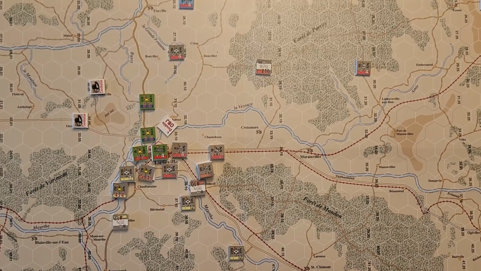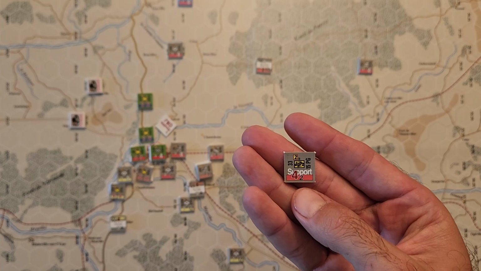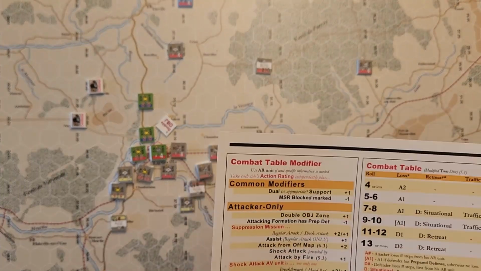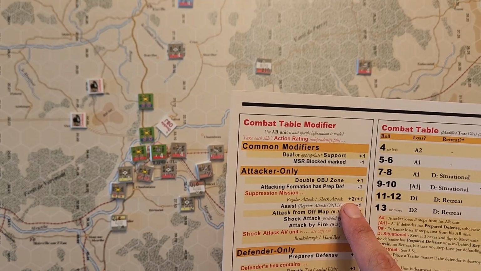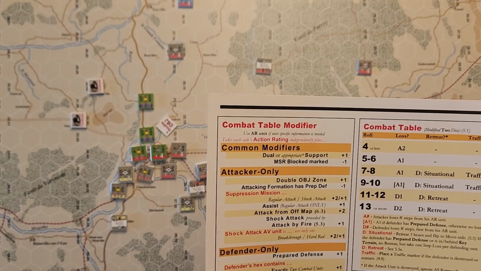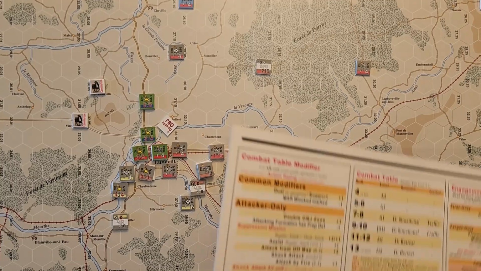I'm really surprised 15th Panzer Grenadiers are able to pull this off. So they have in support some Jagdpanzers with red AV, which will get them the appropriate support. So that's +1. They're in a double objective zone for +2. We're going to use a suppression mission for +4 overall, and they're assisted for +1 for +5 overall. And they have a 4 action rating, the Pioneers do. So this is a 9 for the Germans.